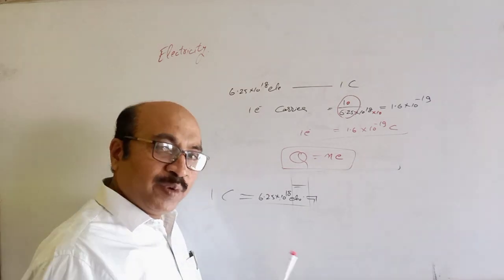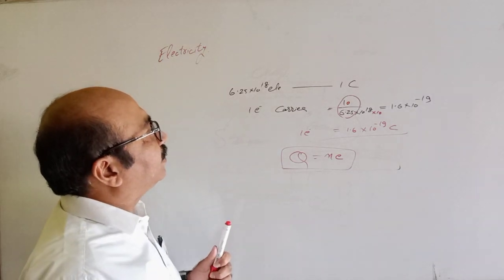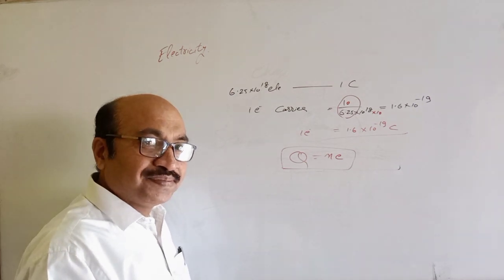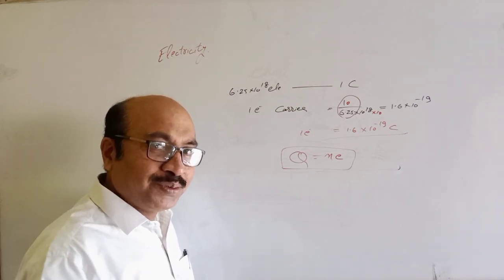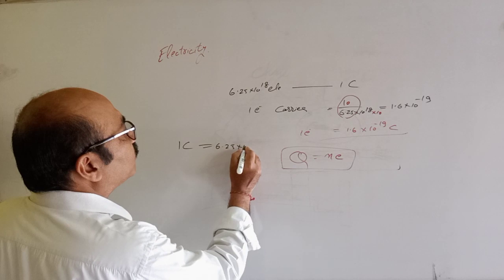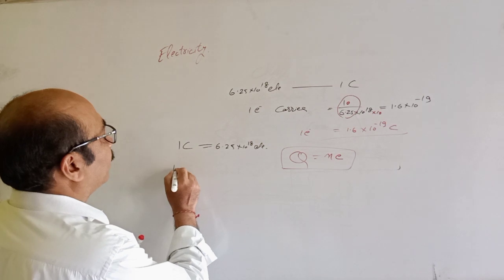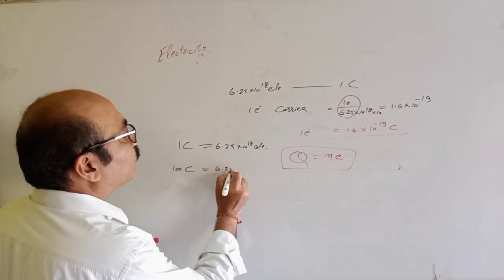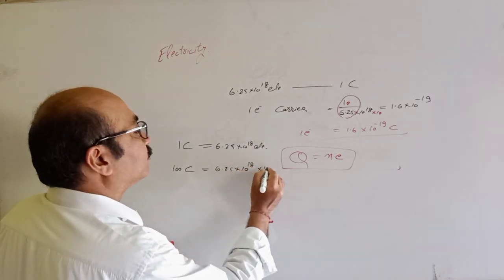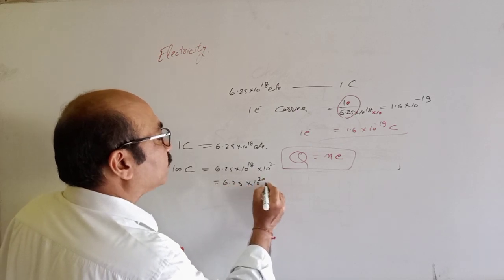Now I am making a numerical for you. It will be easier for you to understand. If I say 100 coulomb charge will be carrying how many electrons? I am waiting to see if you can do it. Then you can say 1 coulomb charge is equal to 6.25 into 10 to the power 18 electrons, and I asked you 100 coulomb. So 100 coulomb charge is equal to what? 6.25. Those who are good in mathematics, keep on solving, do it before me. That is 6.25 into 10 to the power 20 electrons.